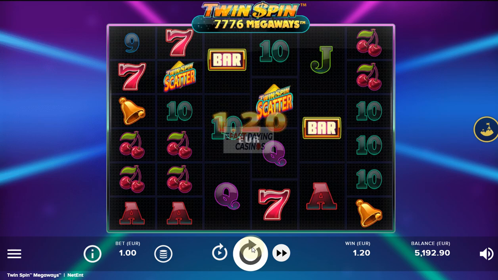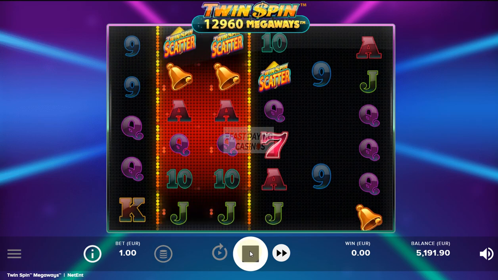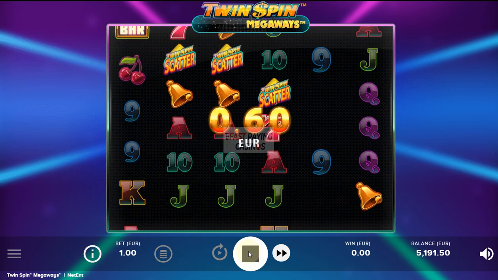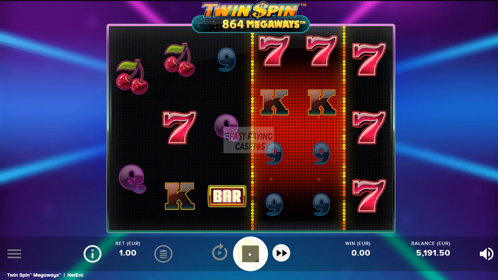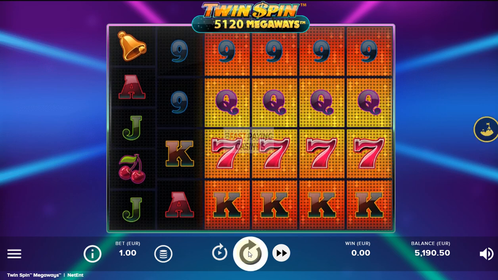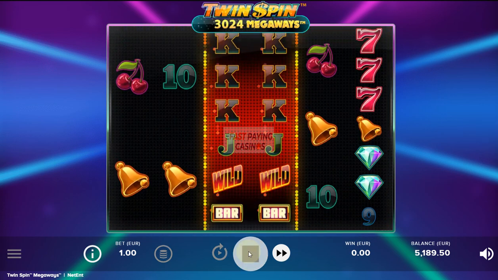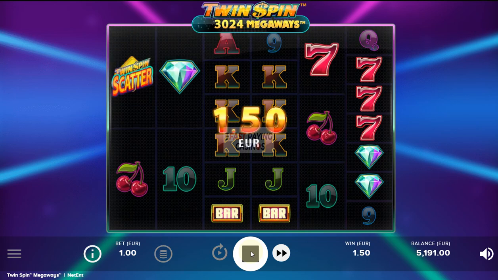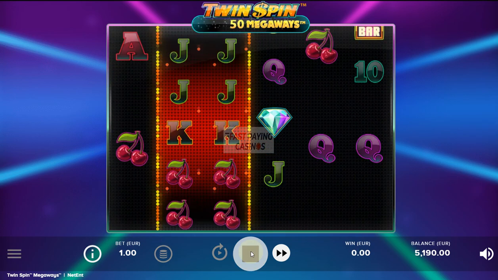Now the final difference is the wilds. As you can see, you can get wilds on the reels, which we hopefully will see in the next couple of spins. Come on, where's a bloody wild? There you go. As you can see, there's 2 wilds. Wilds can only appear on reels 2 to 6.